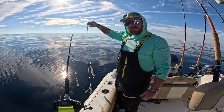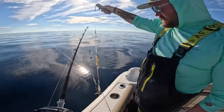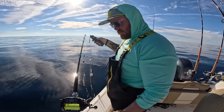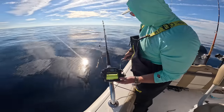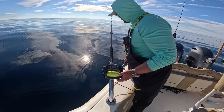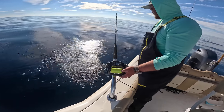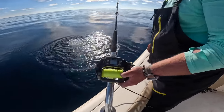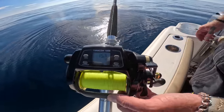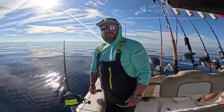All right, y'all, we got a whole squid on each one of the hooks, as you can see. Just piercing through the top of the mantle once. And we are just gonna send it. Send it. There you go. Got the little line counter up top letting us know how deep we are. And there goes the leader. All right, it'll take a minute, y'all. So we'll see you on bottom.